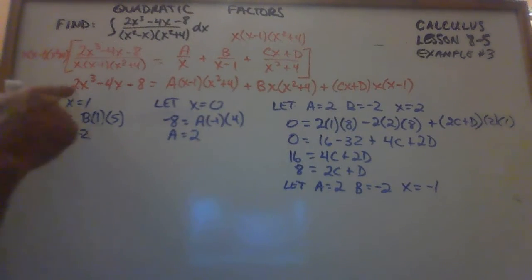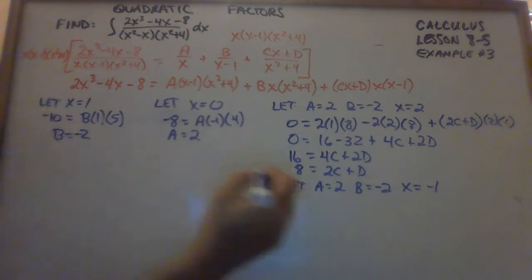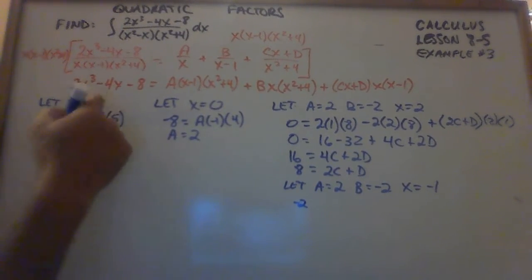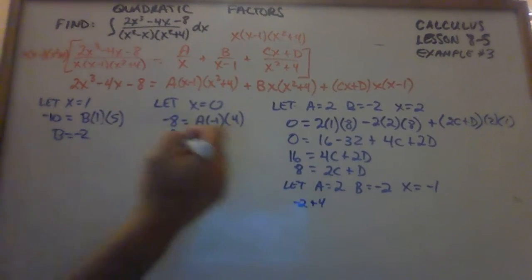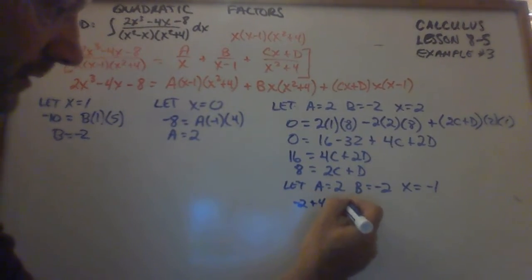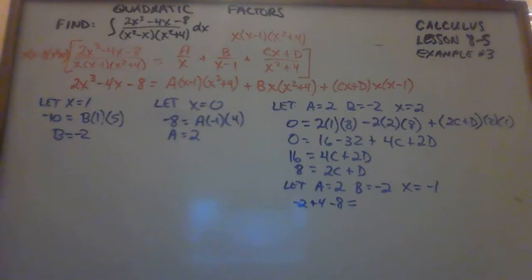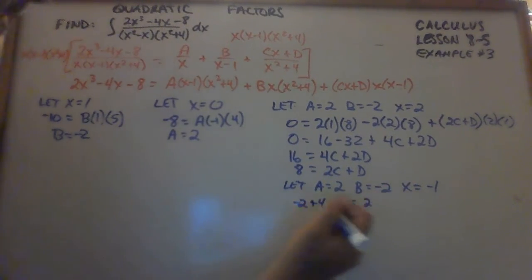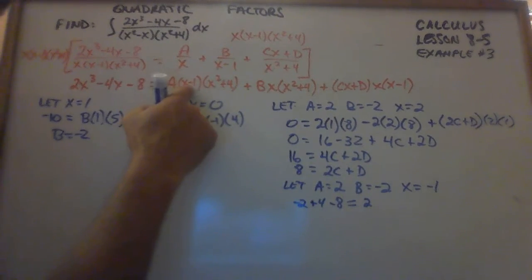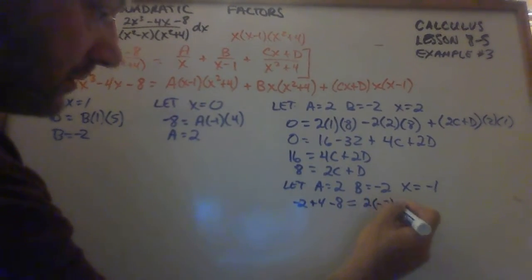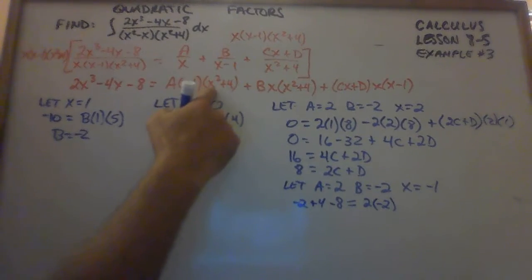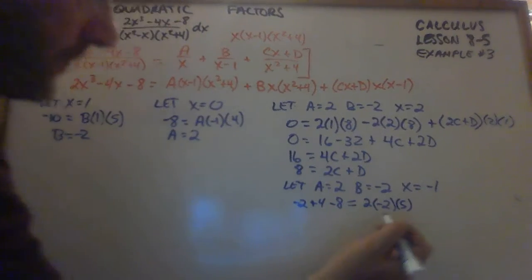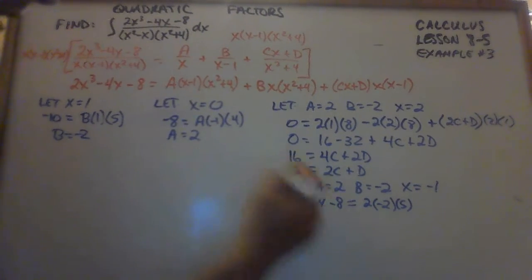Okay, if I do that, negative 1 cubed is negative 1 times 2, that's negative 2. Let's just write that down. Negative 1 times negative 4 is plus 4. Minus 8 equals. Okay, so a is 2. X is negative 1, so that's negative 2. That's 1 plus 4 is 5. Okay, so that's the first term.